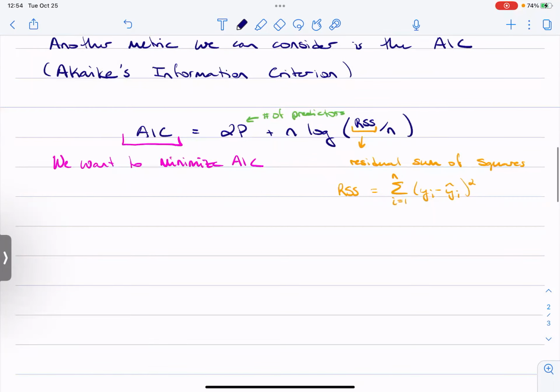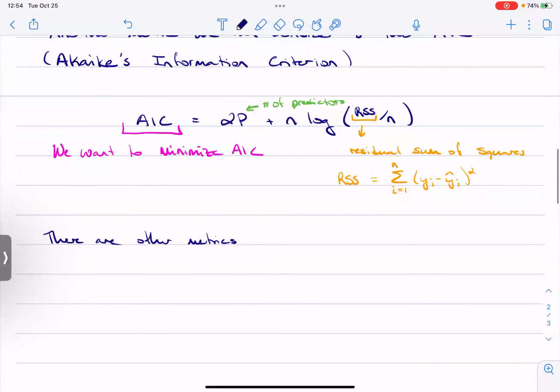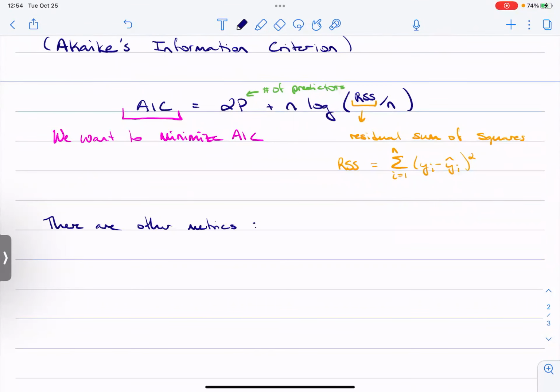So there are other metrics, such as the Bayesian information criterion, which is abbreviated BIC.